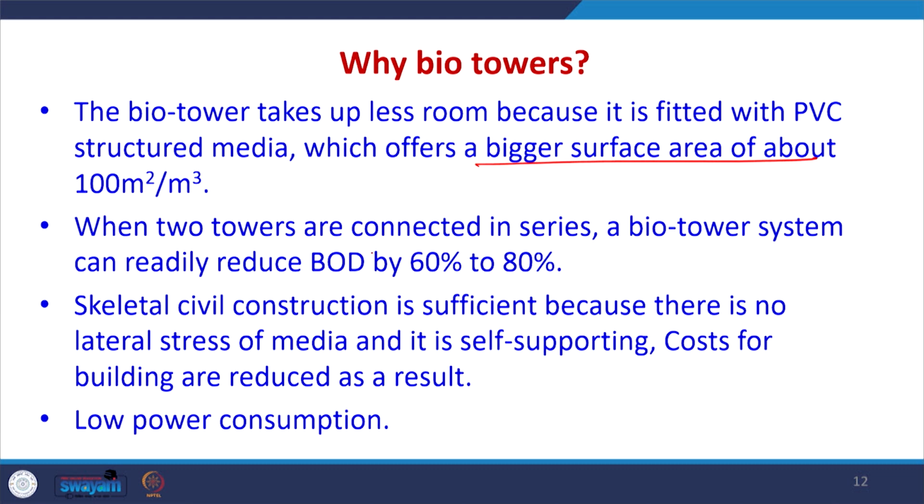When two towers are connected in series, a biotower system can readily reduce the BOD by 60 to 80%. A simple civil construction is sufficient because there is no lateral stress of media and it is self supporting. So, there is no stress or loading on the walls because of the packing. Cost for building is reduced because of that, and it also requires lower power consumption because only water has to be distributed at the top.